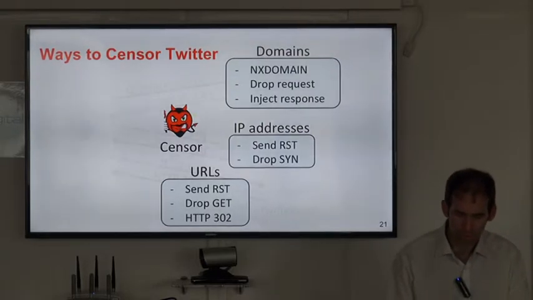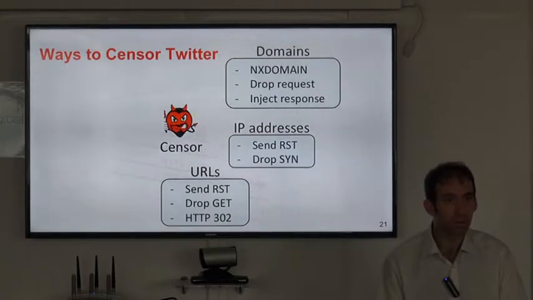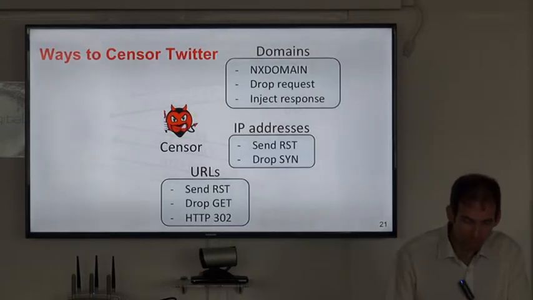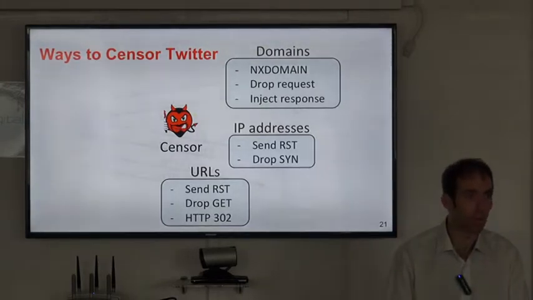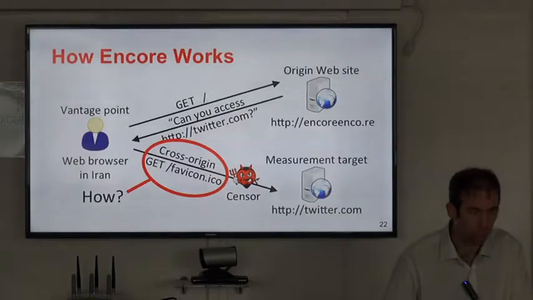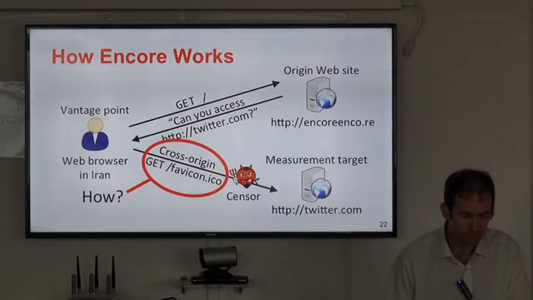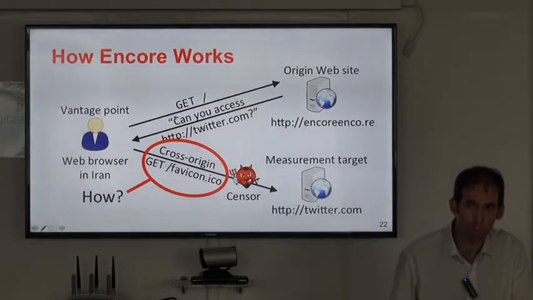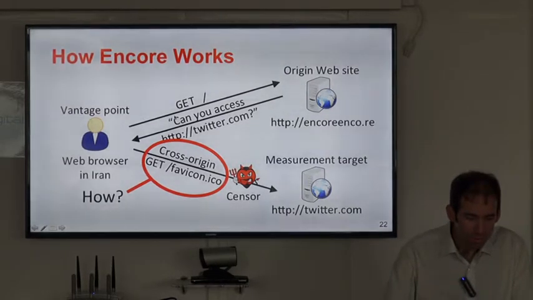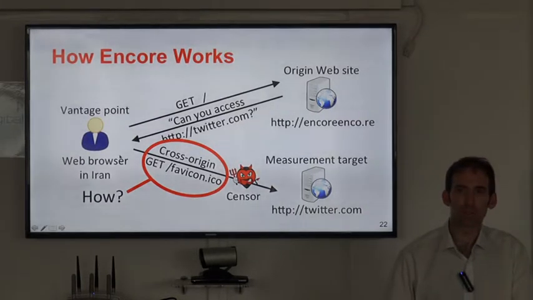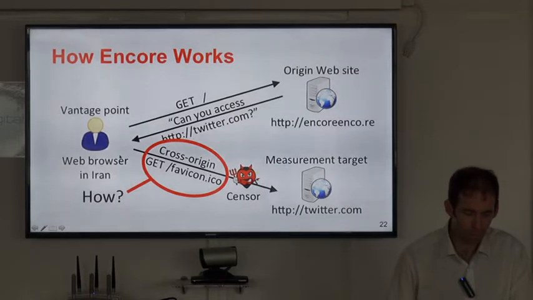Okay, so what we'd like to do is detect that something is fishy with a web request, and then, if possible, try to figure out more about the mechanism that's being used to cause the request to fail. I mentioned briefly already how this works at a high level. Let me dig one level deeper, and then we'll go one level deeper than that. But here's the basic idea. Let's say, for example, we're interested in answering the question, is Twitter censored in Iran?